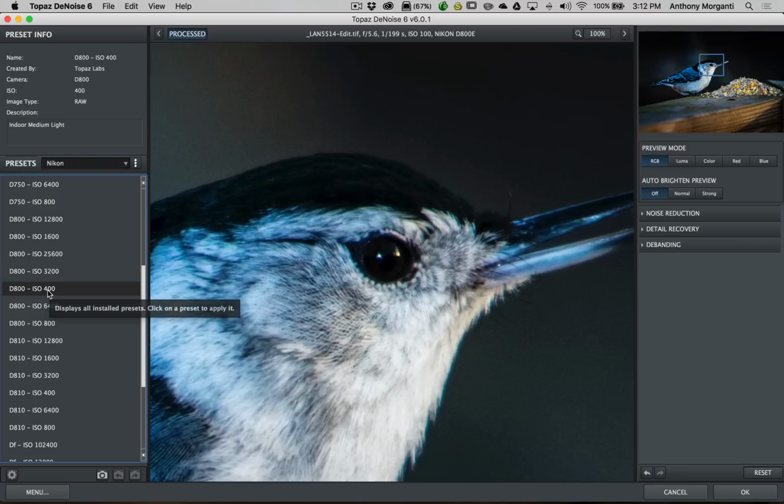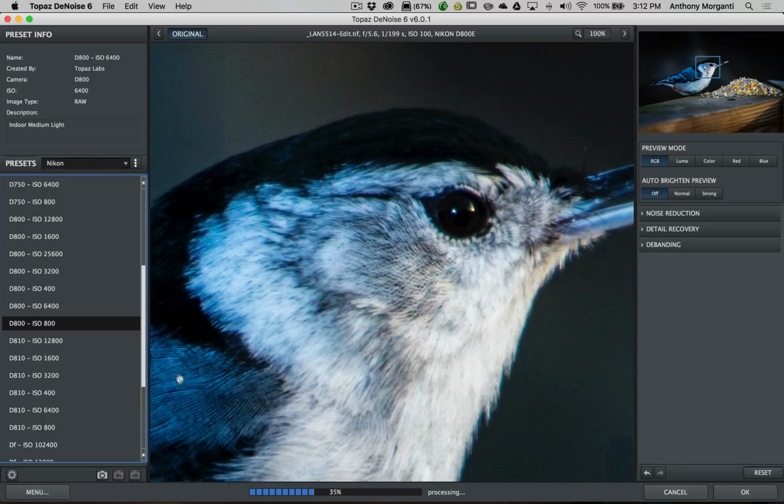So I'm going to go to the D800 ISO 800 and see what that looks like. And now I could see some changes. There's before, there's after, there's before, there's after. I'm looking for two things when I do this. I look for the actual noise that is being reduced, and then I look at detail. In this bird, I'm going to be looking at this feather pattern, and I want to make sure that I'm not losing detail. You will always lose detail when you reduce noise, but you don't want to lose so much detail that you can't get it back when you sharpen the image later. So D800, it did get rid of some of the noise, and I did lose a little bit of the detail. So we're going to go to the D800 ISO 1600.